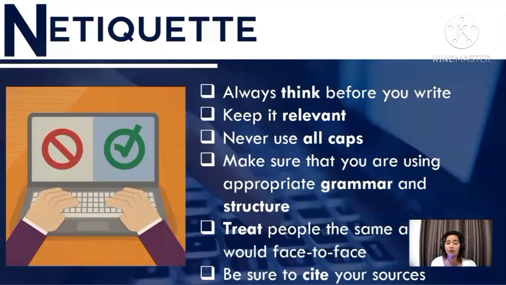So let's now have the first way of dealing with netiquette. First, you need to think before you write, okay? Always remember that your words are very powerful. If it's face-to-face, words are very powerful, and it's the same with social media, especially since it gets read. So always think before you write. When you're angry face-to-face, you don't want to speak because you say many things that are not good. So when you're angry or whatsoever, think first before you write, and don't base it just on your emotions.